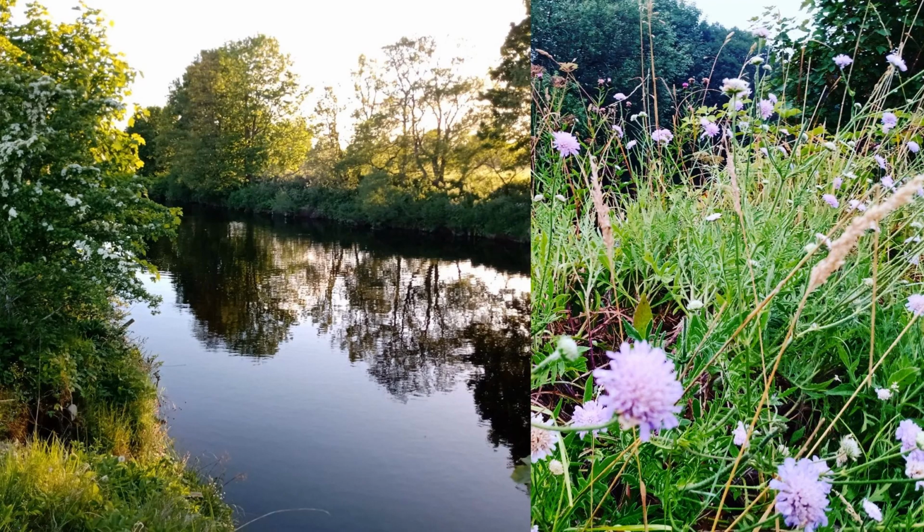So there's some more nice pictures of the area here. It really is lovely in the spring and the summer with singing yellowhammers and willow warblers, song thrushes, skylarks, swifts screaming overhead, sand martins, and we get regular sightings of kingfishers and otters too. The wildflowers that grow here are probably the best that I've seen in this area of Strathmore, quite possibly because it used to be owned by the co-op, and they farmed in quite a wildlife friendly way.